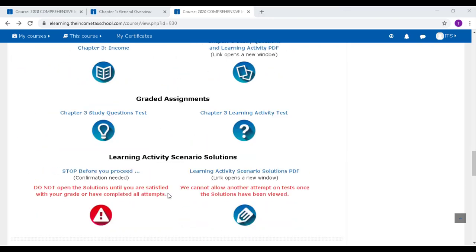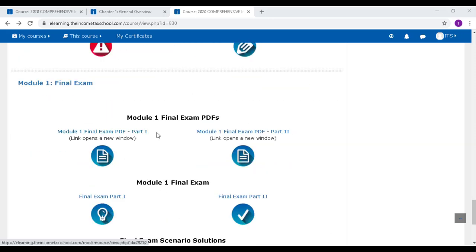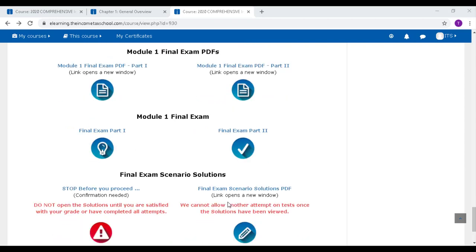After completing all the chapters in a module, the next step is to take the final exam. You should download and print the final exam PDFs first. Keep in mind all tests are open book and you should take advantage of this. If the final exam includes a scenario and tax return to complete, there will be 2 separate tests for the final exam. Part 1 is for the multiple choice questions based on the material covered in the course. Part 2 is for the tax return, which you must prepare based on the scenario provided. If you fail the final exam Part 2, you will not be allowed to retake this portion of the exam. The failing grade will be included in your overall course score.